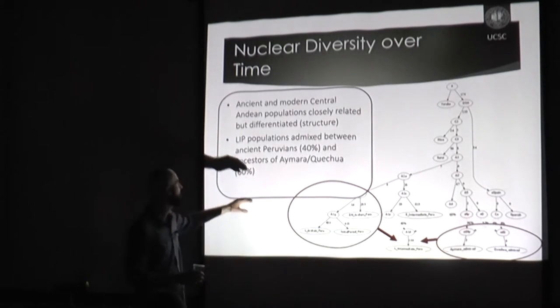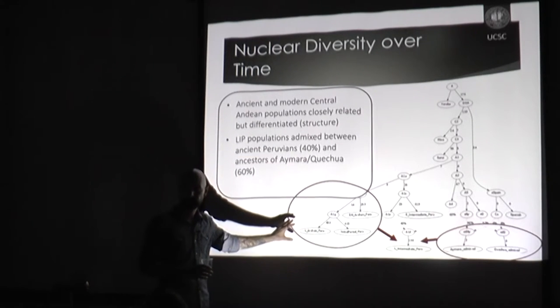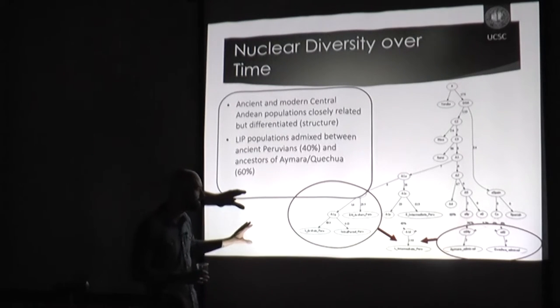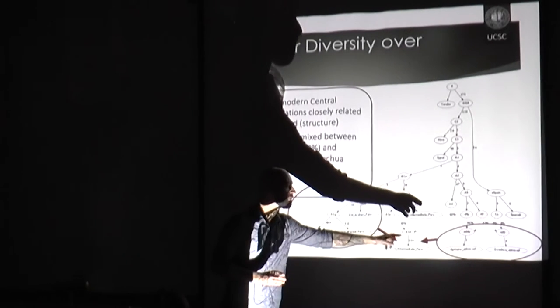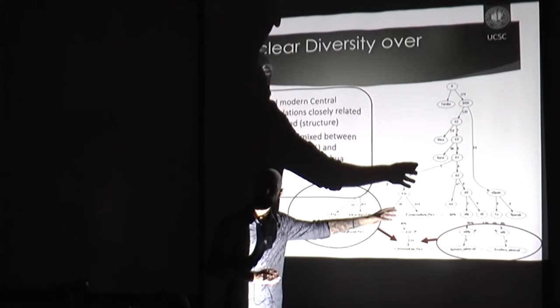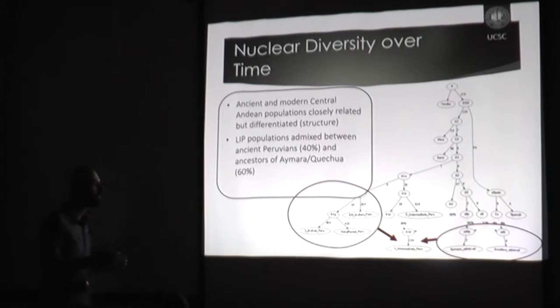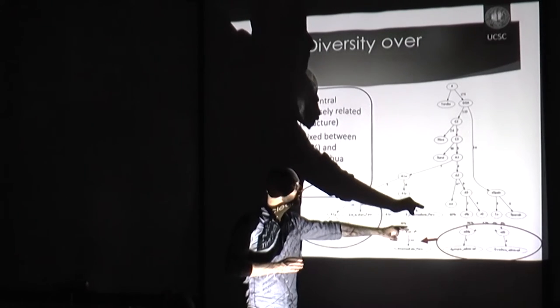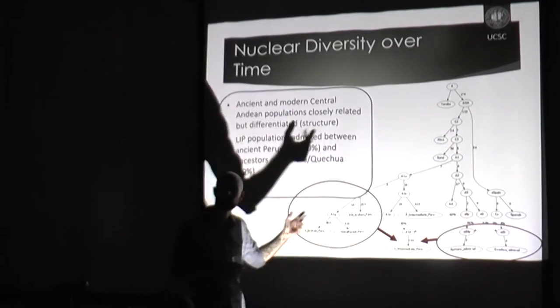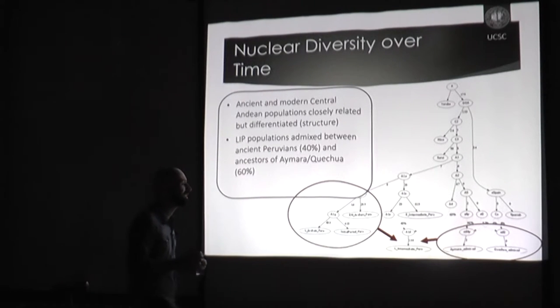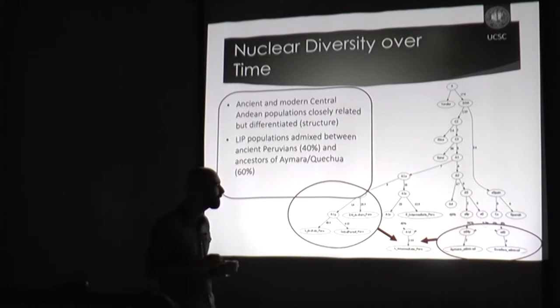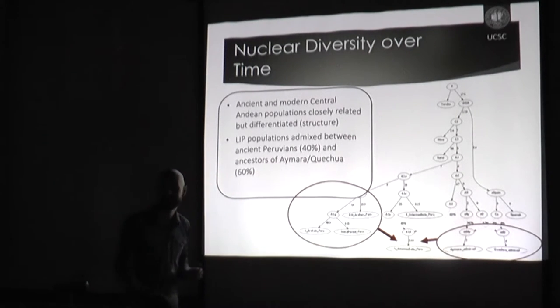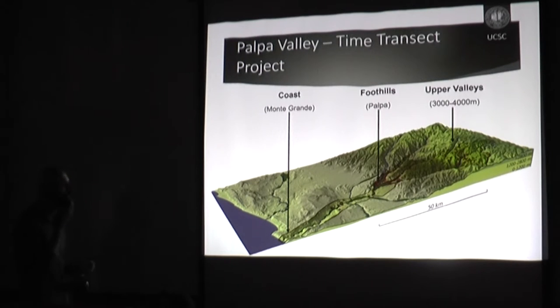the population had about 40% ancestry of these older populations that come from all over Peru, all over the Central Andes, and 60% ancestry of the ancestors of the Aymara and Quechua, being more the southern Peruvian, southern Central Andean event. So again, showing that there's something going on, people are migrating through the Andes, and it seems like the dominant source of this process comes from the ancestors of today's Aymara and Quechua speaking populations. I don't want to make the same mistake as many other population geneticists, directly equating linguistic groups with actual populations.